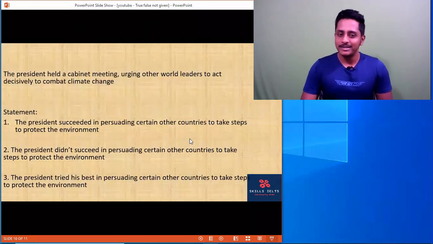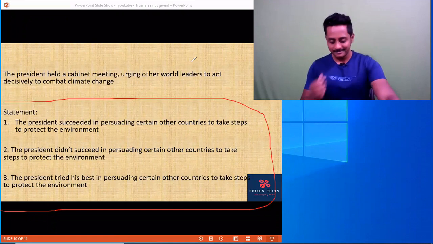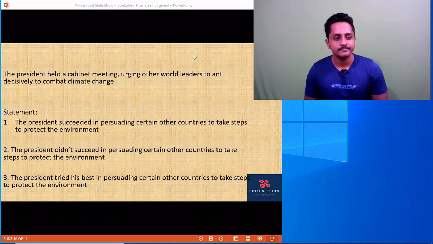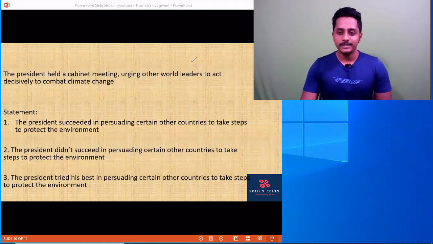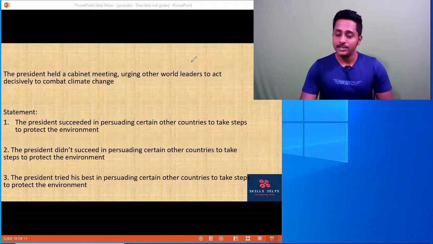I think this will help you understand, because three things are given. Don't think the answer is one true, one false, one not given. Nothing like that. Take your time. I'll give you 20 seconds. All right, so it is fine. I believe you can pause the video if you're still reading it, and resume once you're done with it.